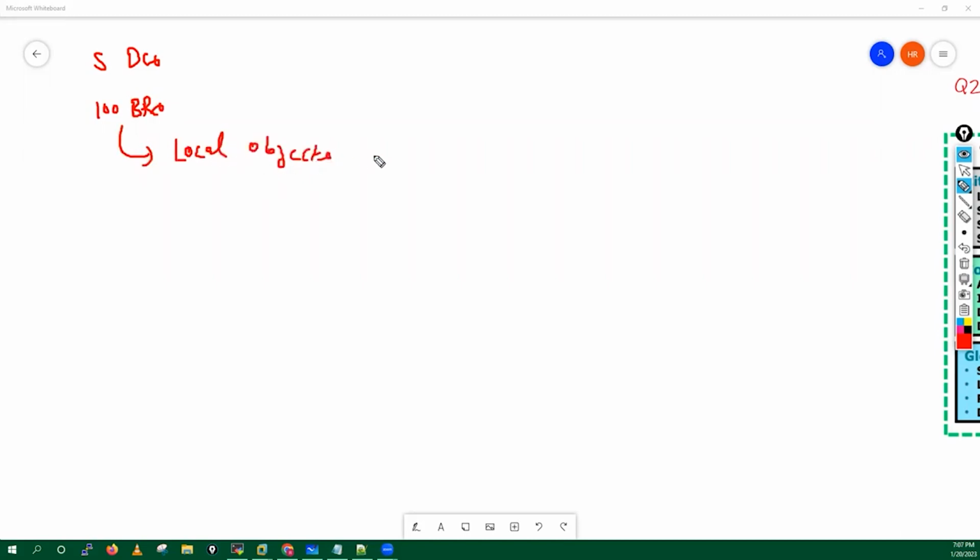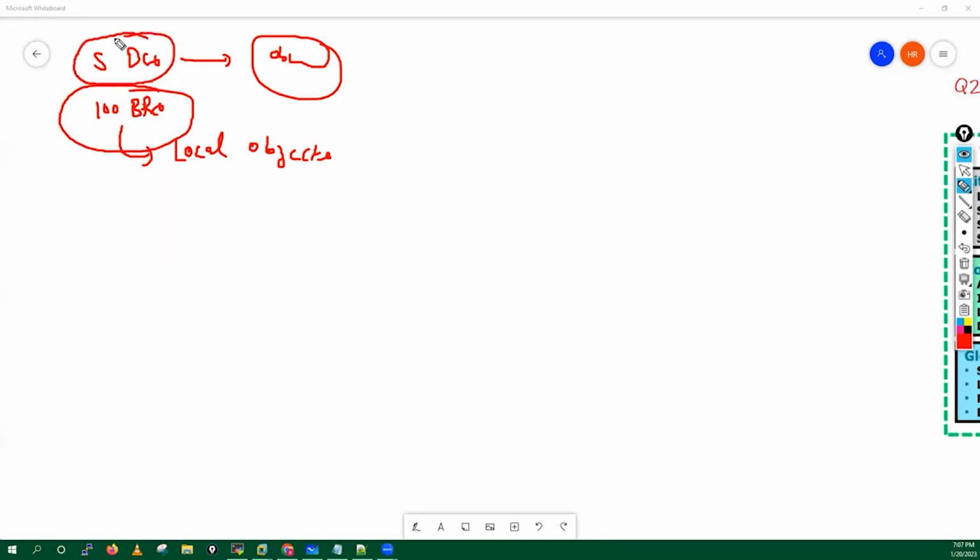Some data centers also have some object group configuration. When you are managing all these branch firewalls and data center firewalls through Panorama, all the object groups for each data center and each branch office have to be created in Panorama.